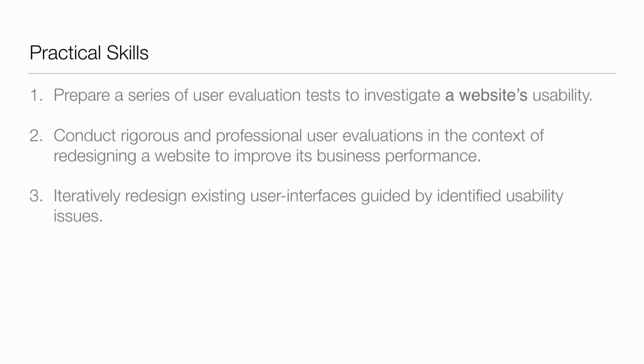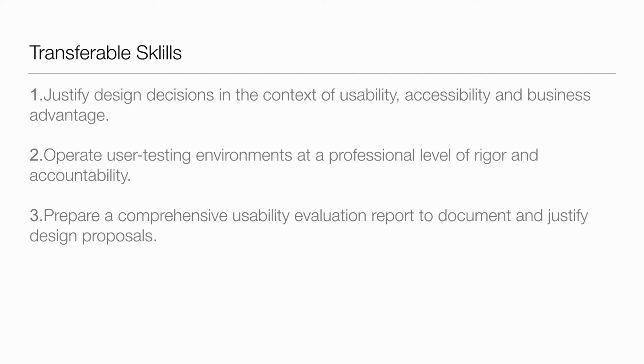We'll iteratively redesign existing website interfaces guided by identified usability issues. So actually, how do you design? How do you work the process of first design, test, redesign it again, test again, and keep building upon this until you hit a great goal? But remember, a website is always a prototype, you're always iterative, you're always one step away from the next. It's never finished. And finally, what can you bring to the wider range?